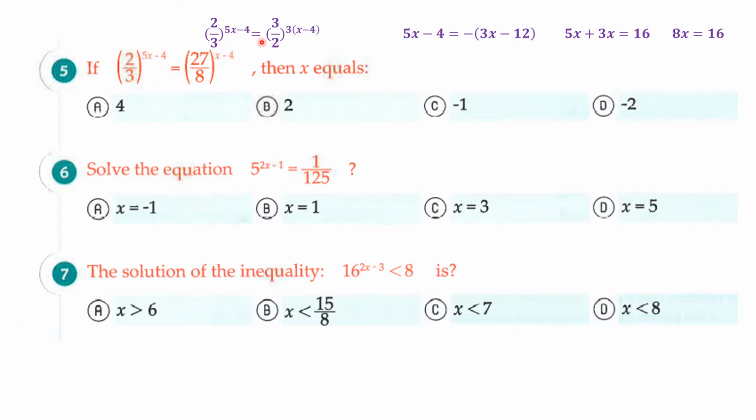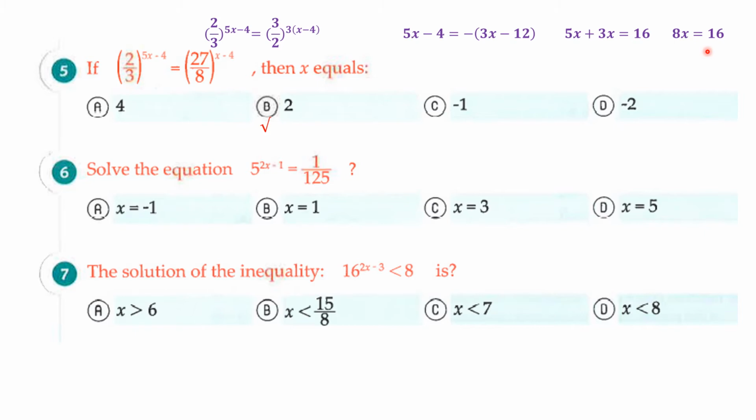Now, they are not equal. How can I make them equal? I can make this 2 over 3, and then this is going to be negative 3x minus 12. A minus over here, a minus outside, and I distributed the 3, so it became 3x minus 12. Why did I add this minus? Because I want 2 over 3 and not 3 over 2. And then basically you will continue solving. You will reach at the end that x is equal to 2.